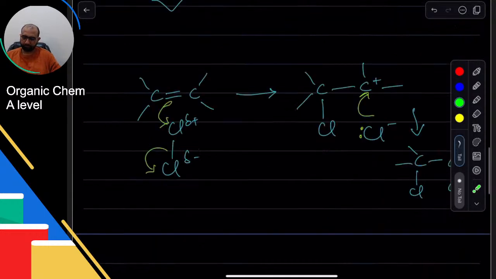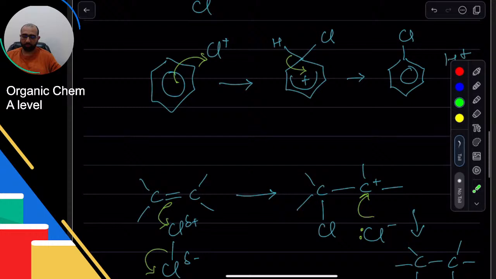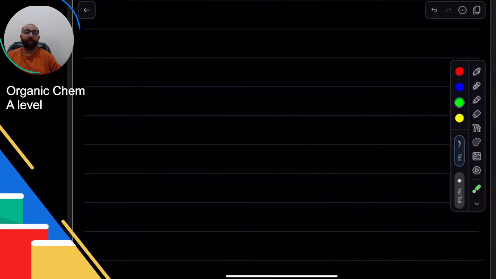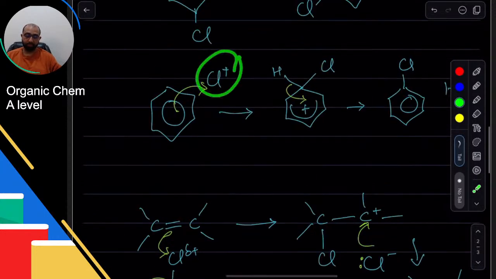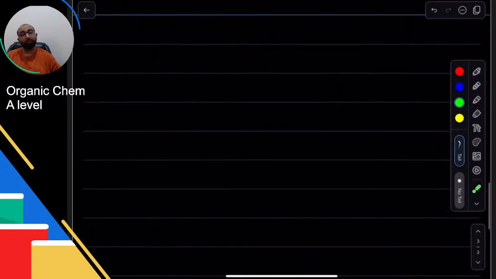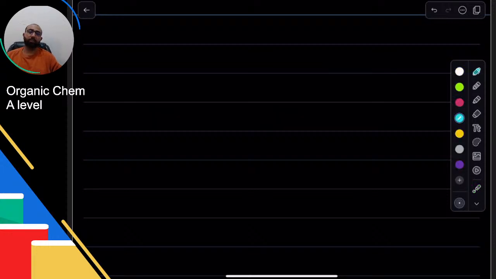Okay, so we see how benzene molecules, or aryl molecules, are different from regular alkenes. So the next question is, where are we getting the positive charge from? I mean, this is interesting. Sure, you brought chlorine positive, but where did you bring it from? That's the question. So for that, we have a couple of catalysts. These catalysts are the ones that can allow Cl plus or Br plus to be made.